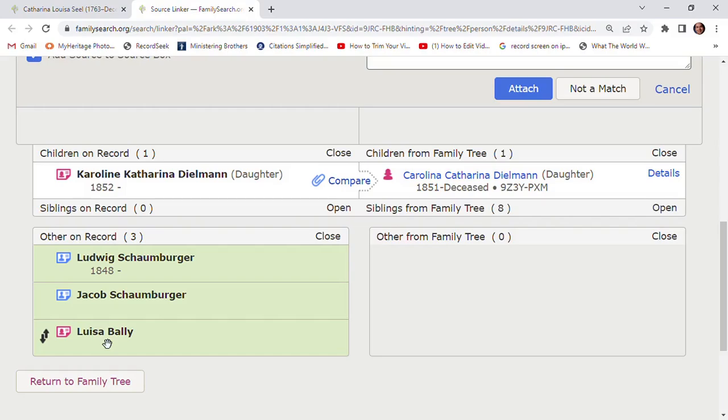I first want to feel reasonably confident that this record matches my relatives. We can see that the names of the mother and the daughter match, and that the available dates match. So we see this name here matches this name here, and the dates match reasonably well.